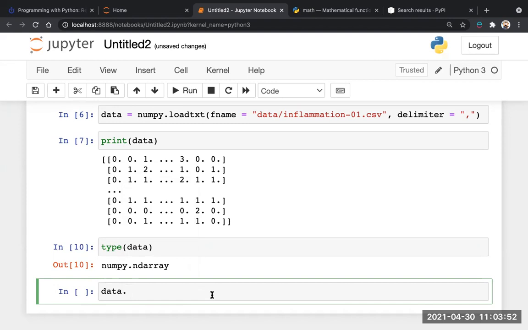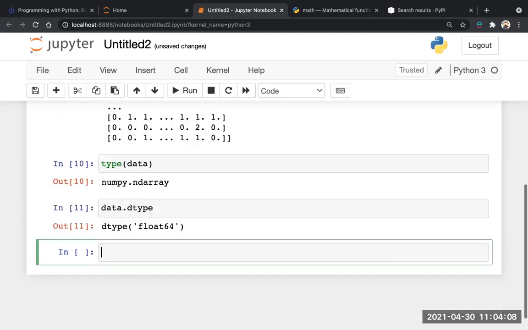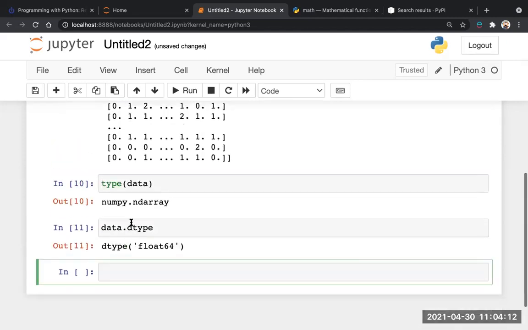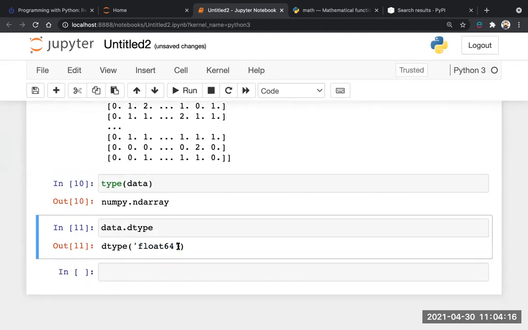For this particular type, some things you would want to know is what data types are inside it, and also what's its shape, because it's obviously imported a two-dimensional, a matrix kind of thing. So if I do dtype, the type of data, these numbers are represented by another different type of information, which is a dtype float64.